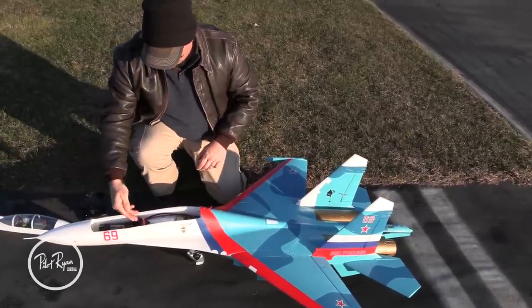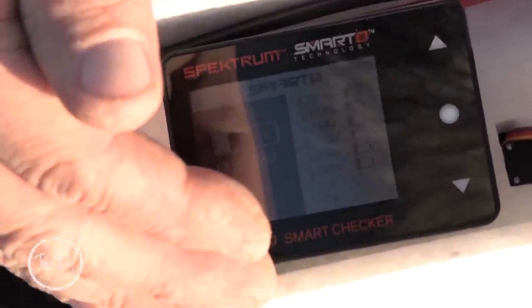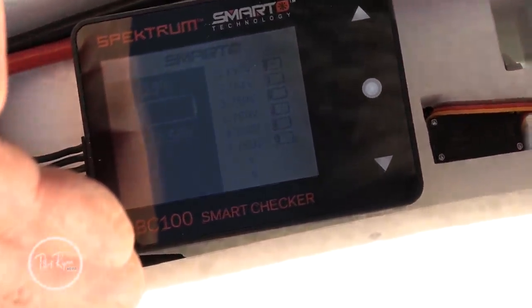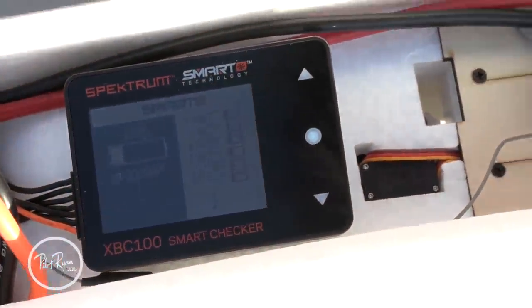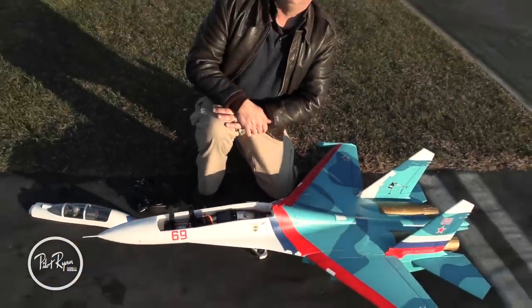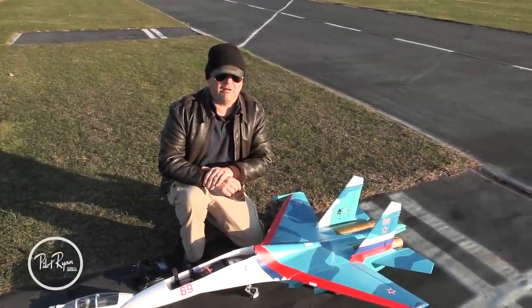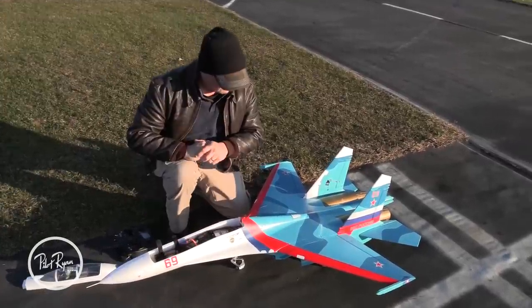So 7,000 all the way back. Smart checker, 23% left. That's 3.75 all the way around. I mean, darn near. Nice. 3.75, that was almost 4 minutes. 3 minutes and 40 seconds of in the throttle time, up in the air a little bit longer, you know what I mean? There was some gliding, there was some slow flight.